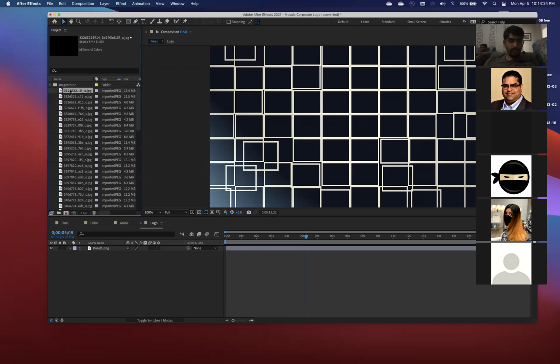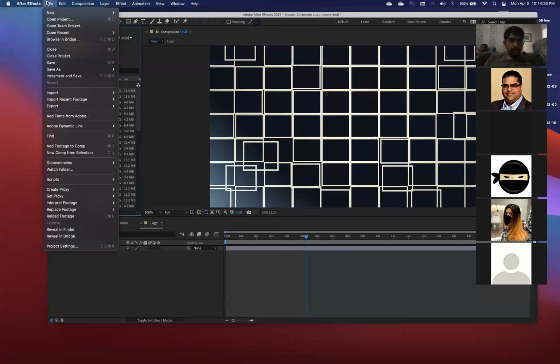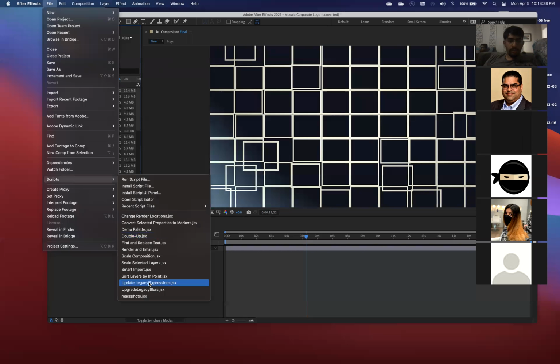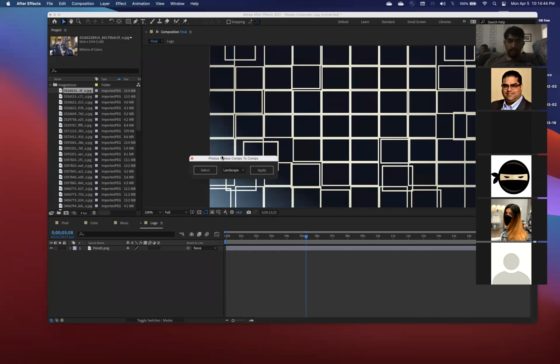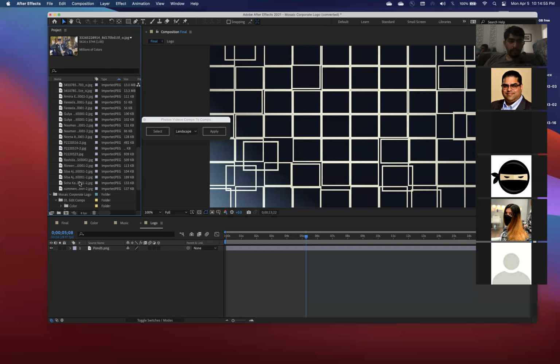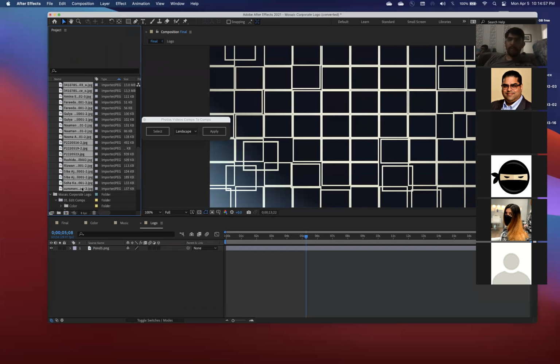All we have to do is once you get your script downloaded, you run your script. Mine's called massphoto.jsx. It'll bring up this dialog that says photo video comps to comps. And technically these are all compositions here. So what you do is you just highlight all of these, right? I think we said it was 50 of them, right? And we hit select because we just selected these.